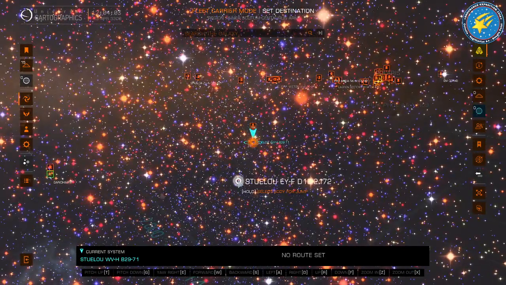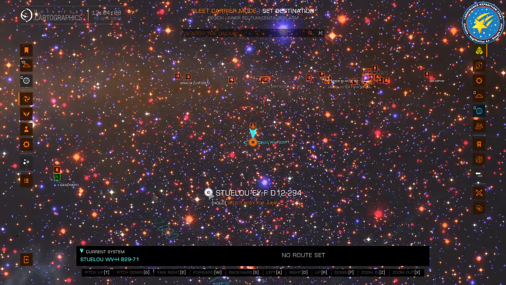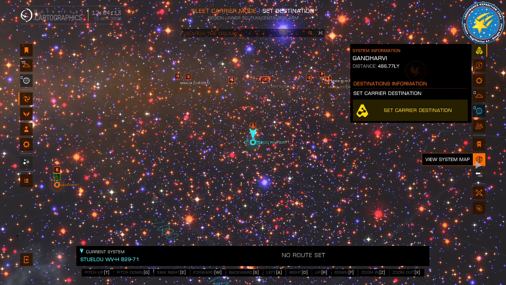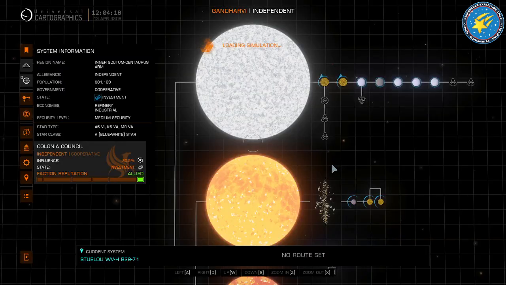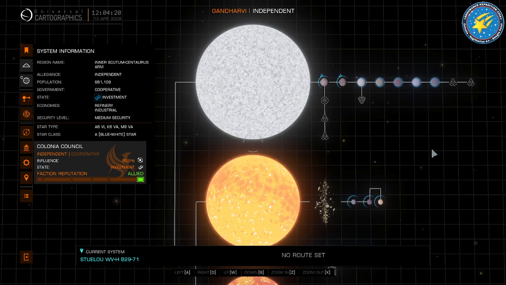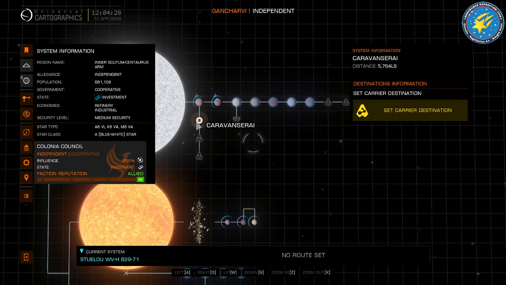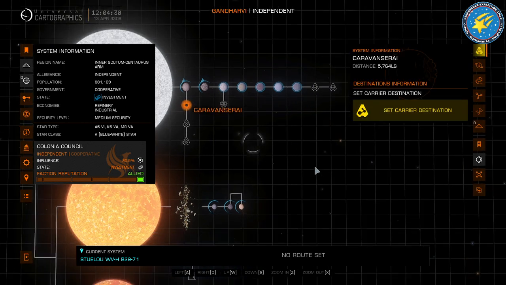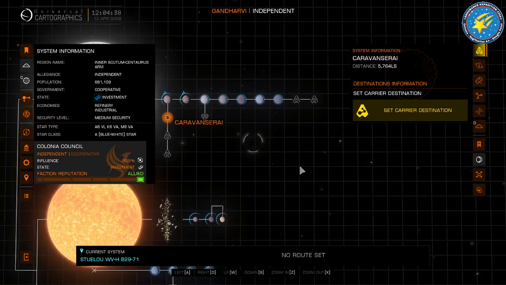You don't realise how sparse the bubble is, but I suppose that's why it works for a base location, not only because that's where the Earth is, but also you wouldn't want too many stars around the bubble. Gandharvi is actually quite interesting because it is part of the Colonia Bridge, but it was also part of the Colonia Highway. So it's another one of those overlapping systems. It had a station there, didn't it? It was one of the places you would stop off at, some civilization out in the void.